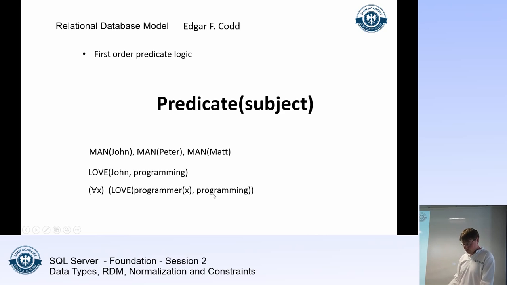And basically, if we take that into the RDM, the relational data model, and we look at the first example where John is a man, Peter is a man and Matt is a man, man is our table, and John is a piece of data that we store in that table. We expand that further and start creating relationships, like for example programming and John, and what's actually happening between John and programming, all that kind of stuff. So the relational data model is based around that concept, and there's a lot more information about it, a lot more examples, and it's defined a lot more coherently than I can do here. So do look at it.